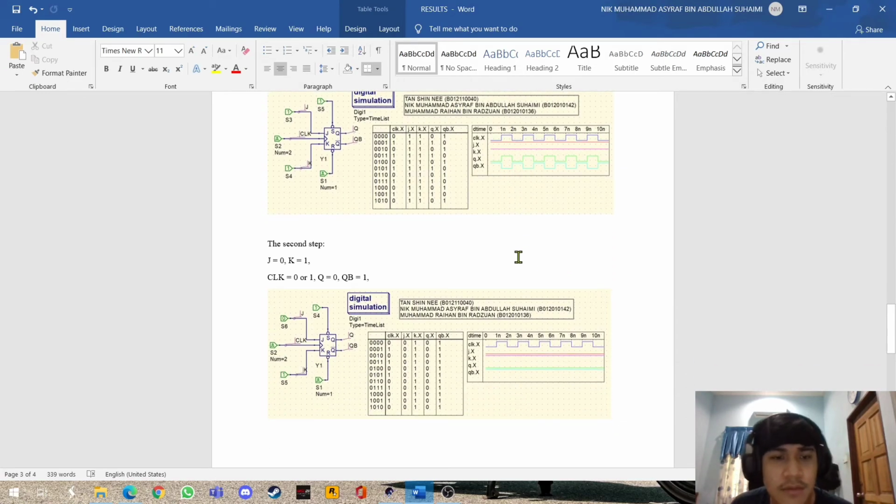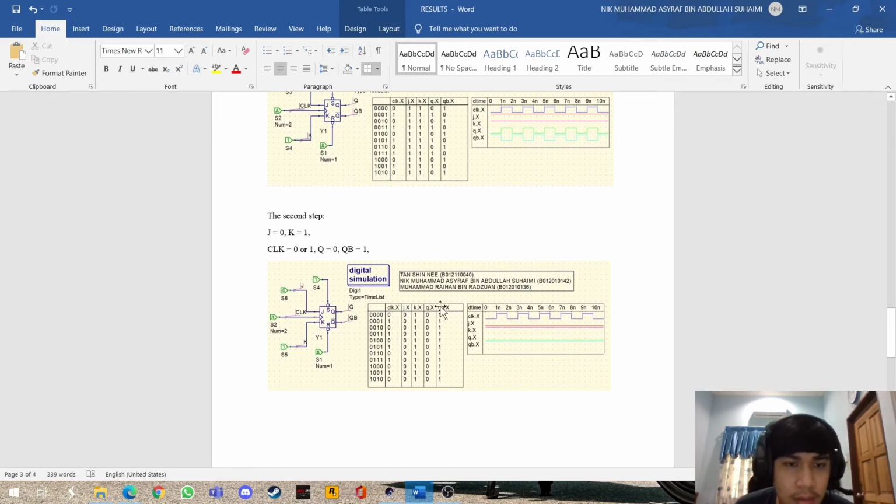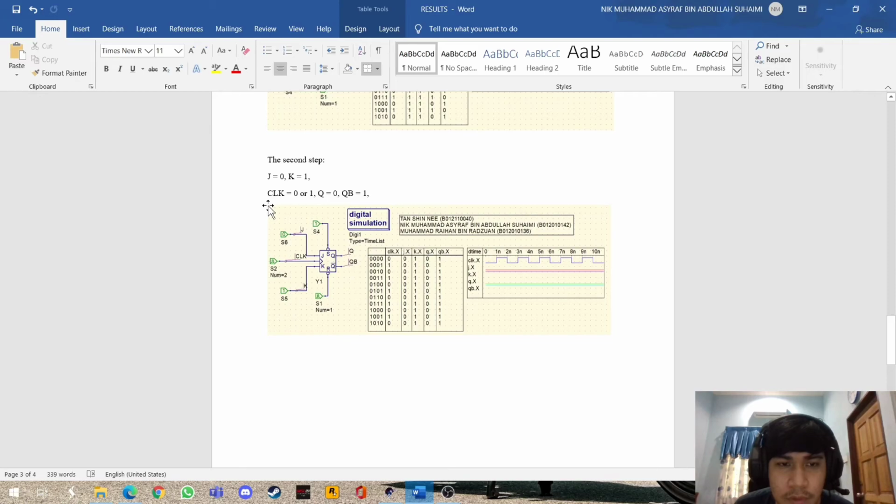Okay, for the second step, we must set J equal 0, K equal 1. For this second step, whether clock equals 0 or 1, the values of Q and Q bar stay the same, where Q equals 0, Q bar equals 1.